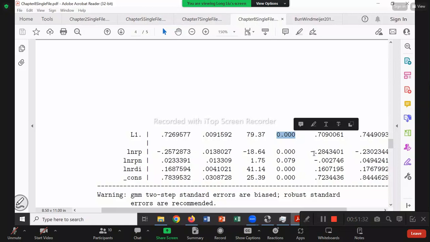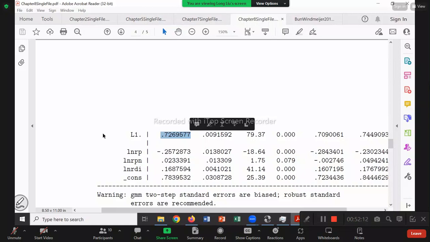They assume last year doesn't affect this year, but by using the Arellano-Bond estimator, we find out that actually it does. Last year really affects this year. That's why we have to use Arellano-Bond. If you find the coefficient right here is really small, close to zero, then probably you can simply reduce this to, for example, the fixed effect estimator. If last year's impact on this year is really small, or basically zero, then feel free to use the original fixed effect estimator.